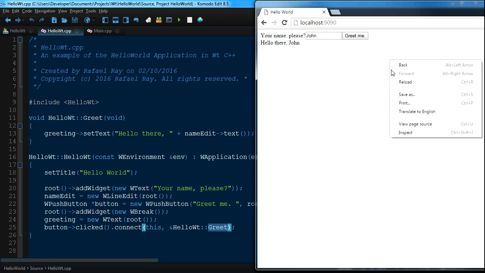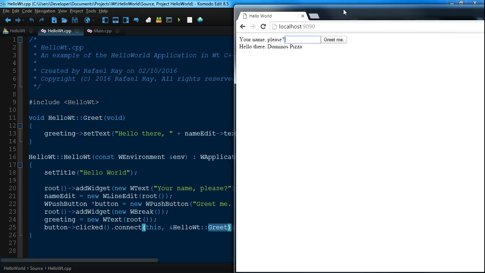You could also do Domino's Pizza if you wanted to. I'm not saying that anybody's a fan or not a fan of Domino's Pizza, but you could go ahead and put in that. Whatever you want to put in that text box gets displayed onto the browser window. And that's basically your basic Wt application.